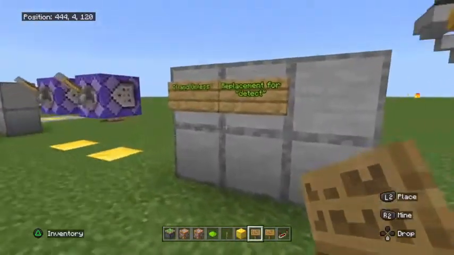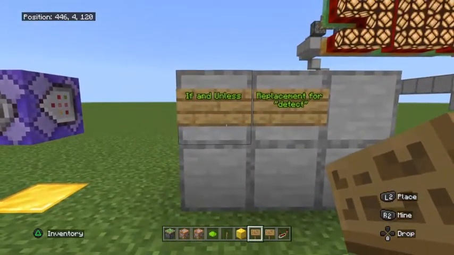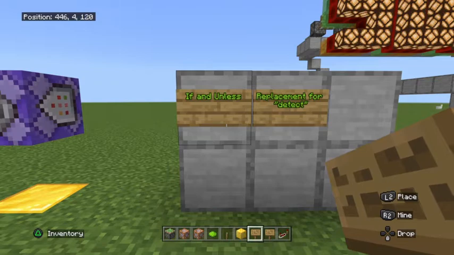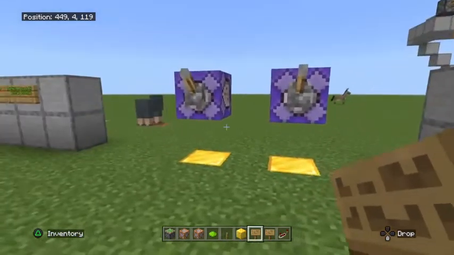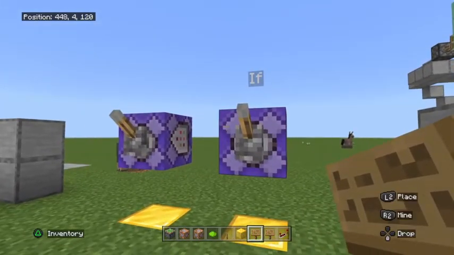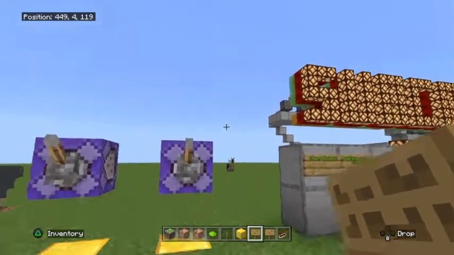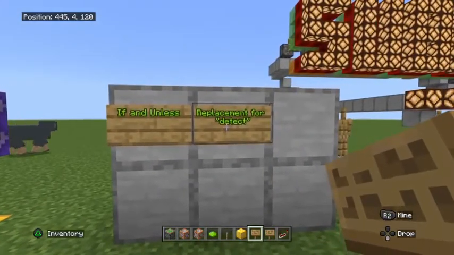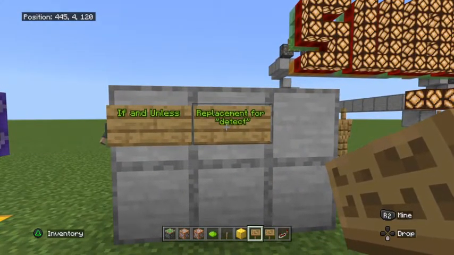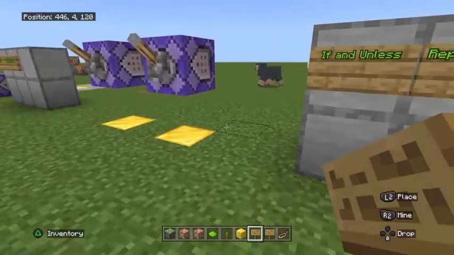This is basically able to go ahead and combine the as or the at, and this has quite a few options for us. So the next one going on here is execute if or unless. So if and unless are basically the opposite of each other. So anything that you do on the if command, if you just change the word unless, you will get the opposite result. So this is basically a replacement for the detect command when we were previously trying to detect a block in a certain location.